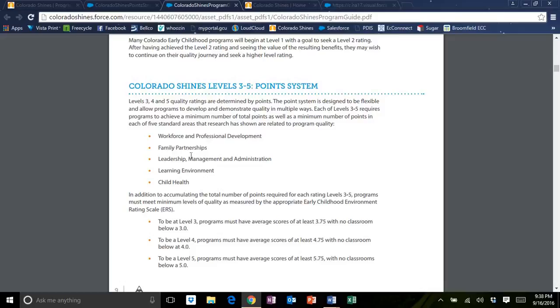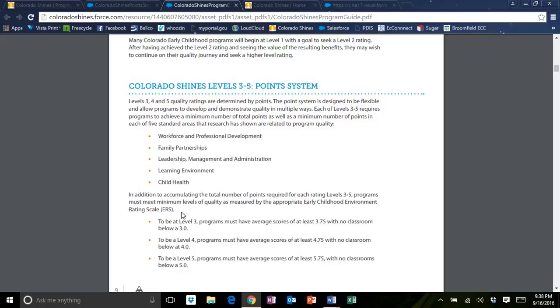It looks at family partnerships, your leadership, management, and administration practices, your learning environment, and your child health practices. In addition to these, and this is items that you are going to be submitting documentation for to Colorado Shines, and then in addition to that is an ERS rating.